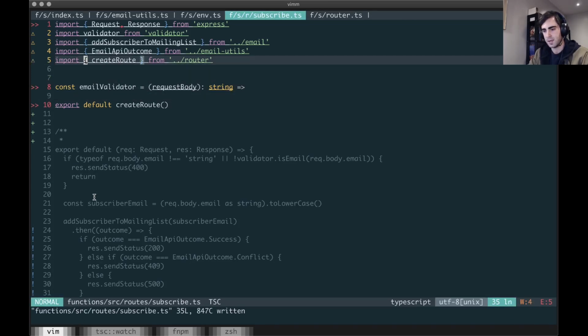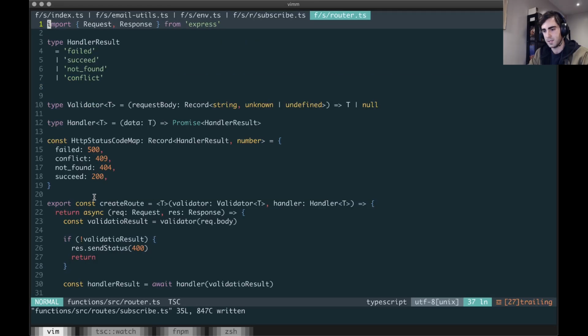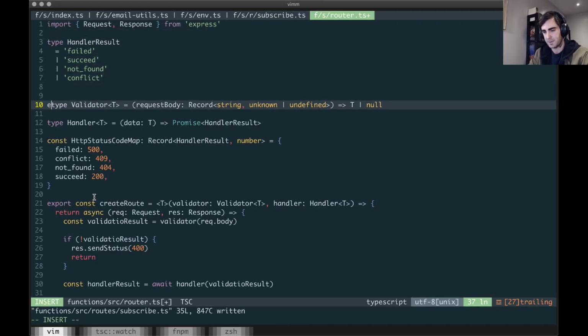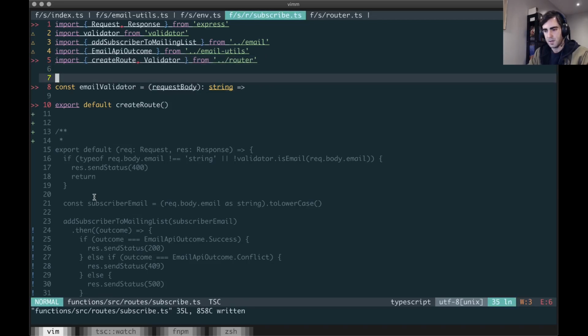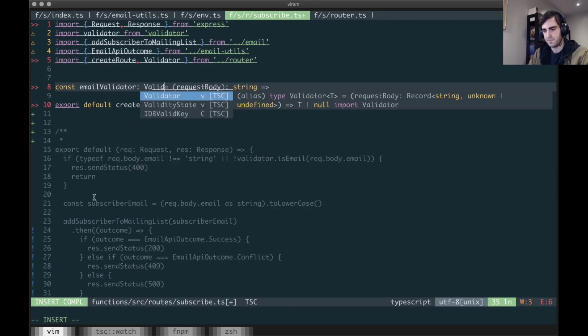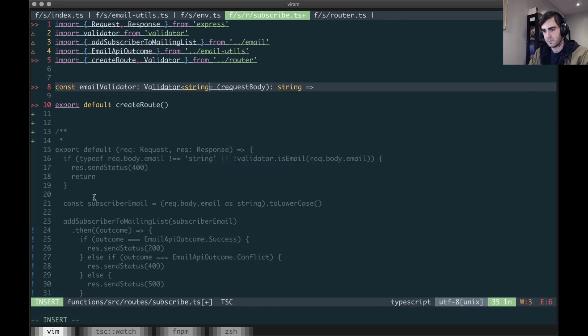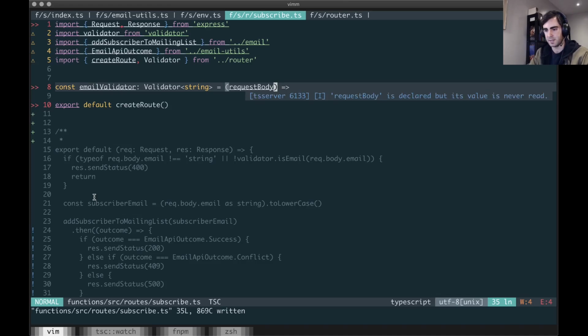The other thing I want is to export this validator type. Okay. So now I can do this. So this variable is a validator that returns a string. And now I can omit the types from the function. And the function will be required to implement the interface of this email validator type.